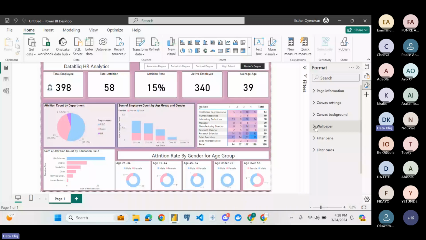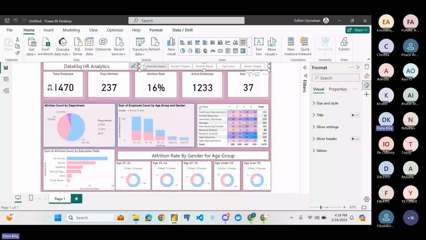The filter pane, maybe you want to change the color and all that. So these are things that you can actually do in your data visualization. You can always edit it to suit how you actually want it to be.